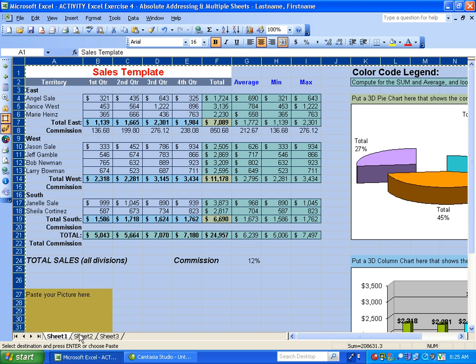For sheet number 1, you don't need to do anything as of now. But for sheet number 2, this is what we need to do.